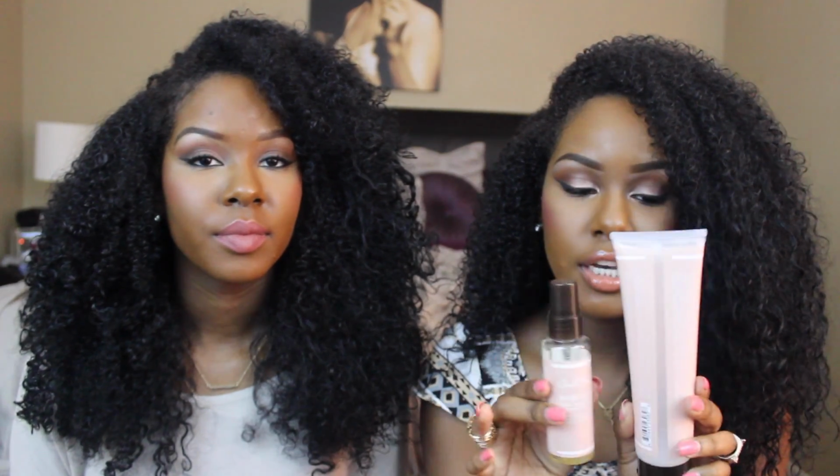So after I used this, I was assuming my hair was going to be huge, but I was surprised. It was still defined and nice and tamed. Yes, that's a good word, tamed. So yeah, we love these in conjunction together. So these were kind of like peanut butter and jelly. I kind of want to use one without the other. Yeah, I would use both.